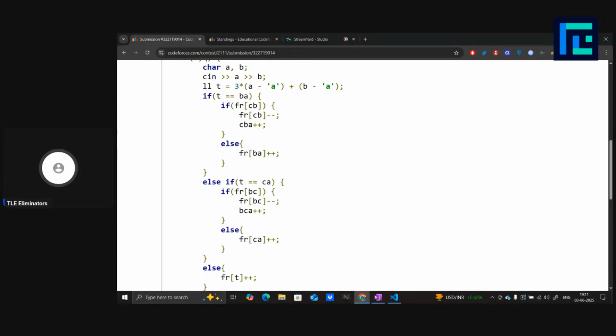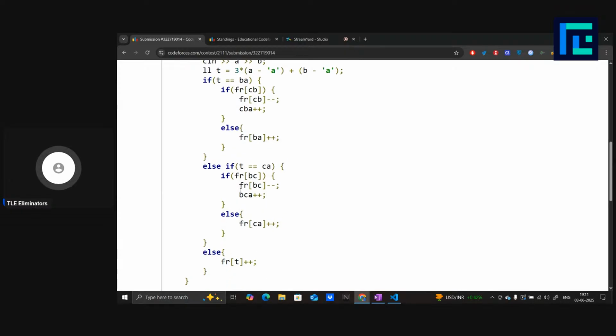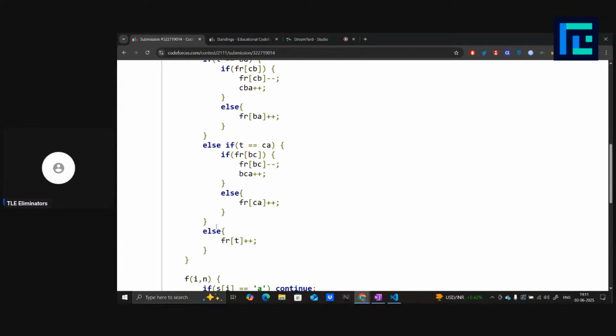So if I already have bc, then I increment my bca and decrement my bc, because I have paired this bc with this ca. I also don't increment the ca because I have used it in this bca. And if I don't use it in the bca, I'll increment it. And in the general case, if it is anything else, then I'll increment it directly, right?